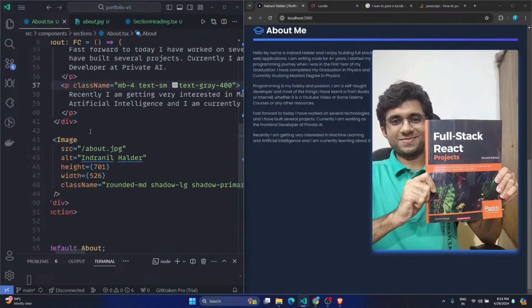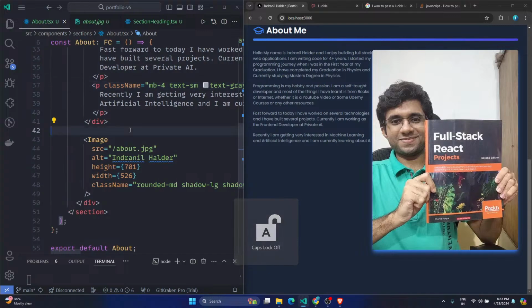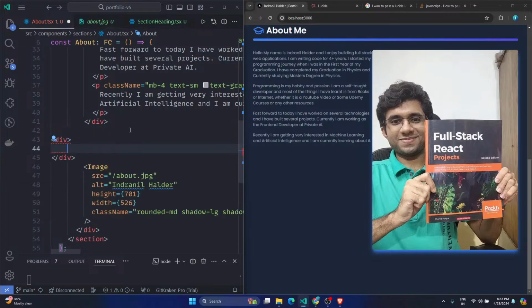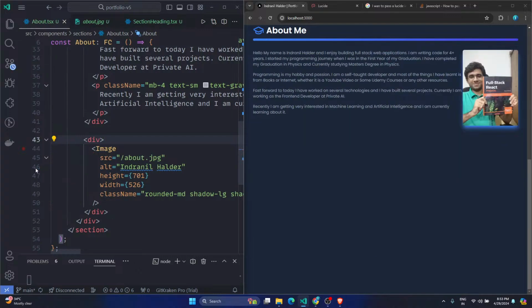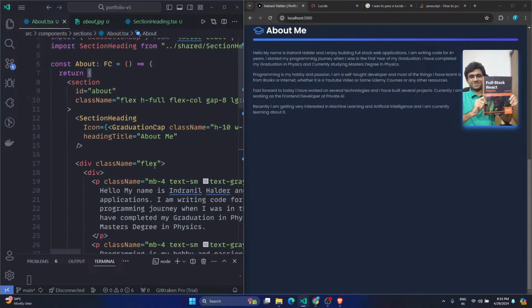Now I would like to add the image inside of the div, and there you go. This is looking good.